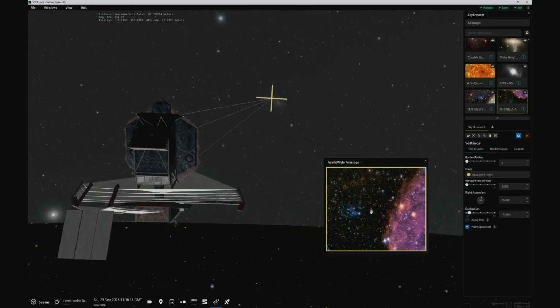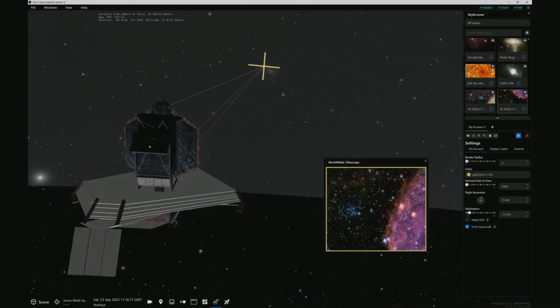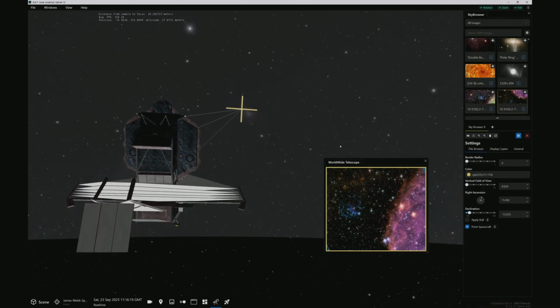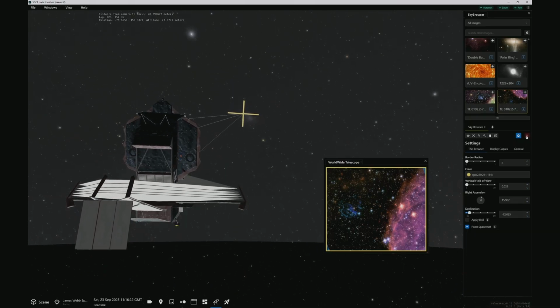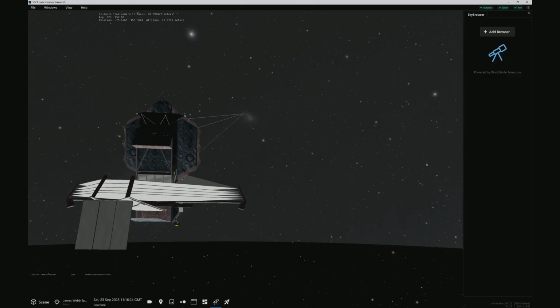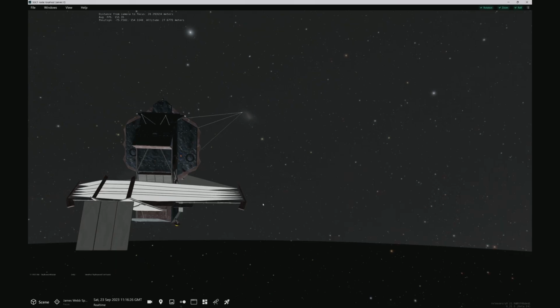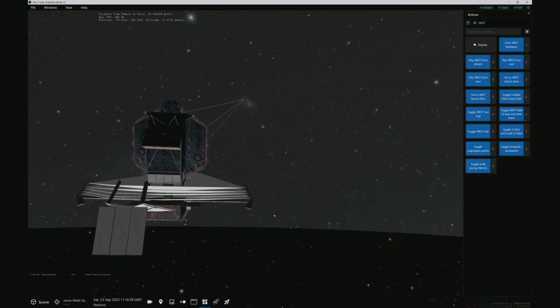Do we have a question? Yeah. Okay, questions for JWST? When you're taking off the time lapse, would that be the same as hitting one? No, that's exactly the really important thing. He said when I'm clearing the time lapse, can I just go to real time and have that do it?